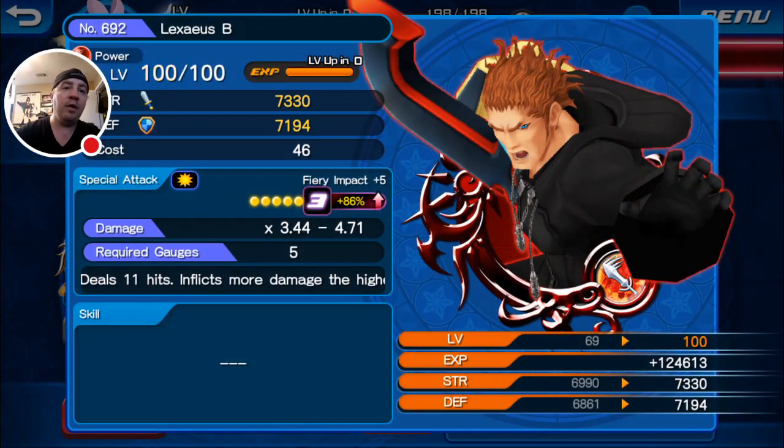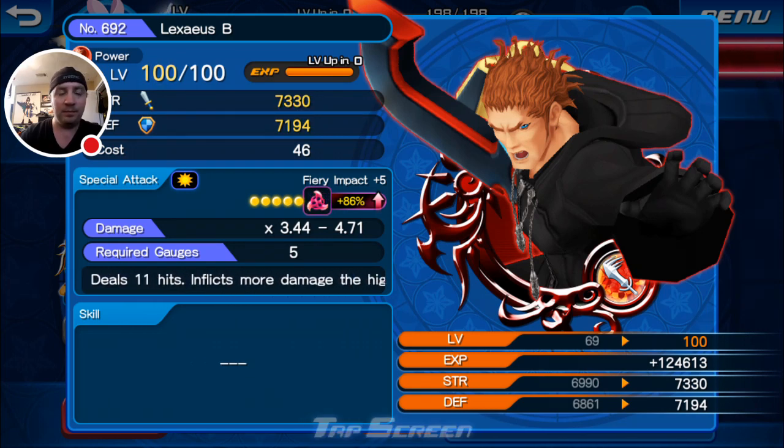Alright guys, so here's the deal with this dude. He inflicts more damage the higher the slot number, which means the last slot will be the best one to use him, slot 5. He has a 4.71 multiplier. So at 100% guilt, he is going to have a little over a 9, roughly a 9.2 multiplier there, with just guilt and multiplier alone, not factoring in his strength or anything. That's a very high multiplier, guys.